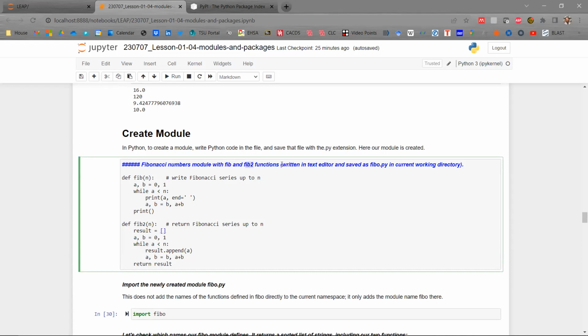Basically what you would do is go into a text editor. I prefer Notepad++ for Windows, and save it as fibo.py. Make sure you're in your current working directory. This little module has these functions that will print the Fibonacci series depending on what number you include.